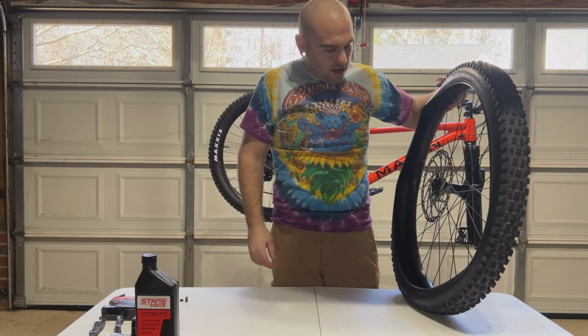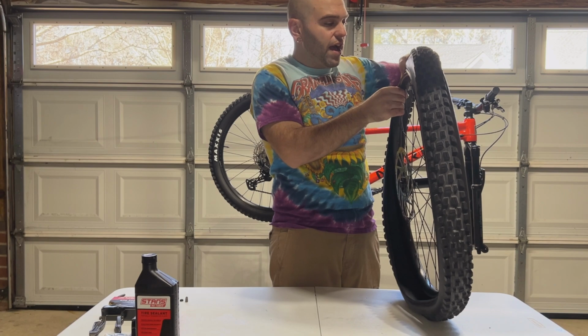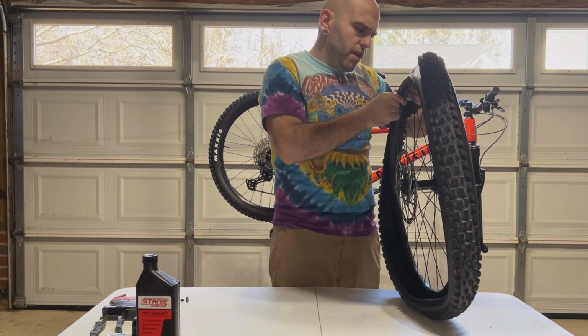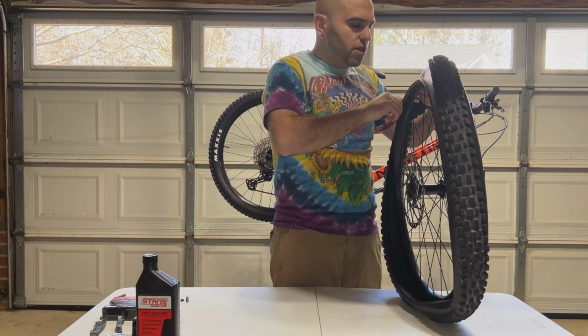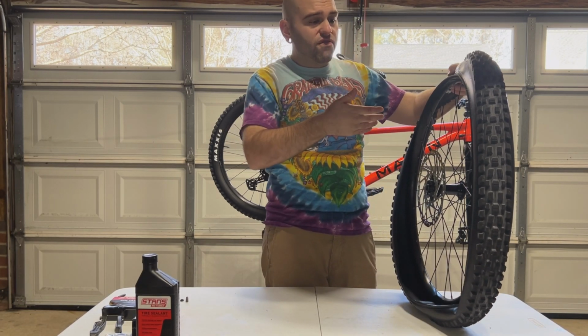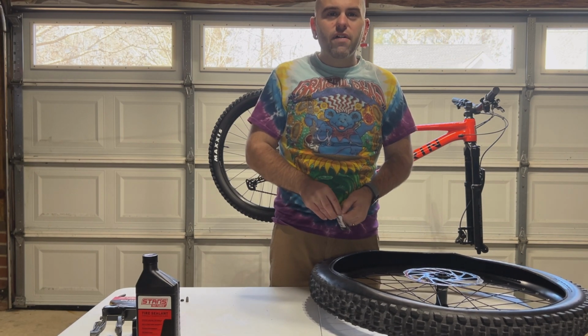Toss that over there. And now it's time to check and see if these wheels are in fact tubeless ready. And they are taped off. So I just have to insert my own valves and sealant. Now on to the next part, inserting the valve.